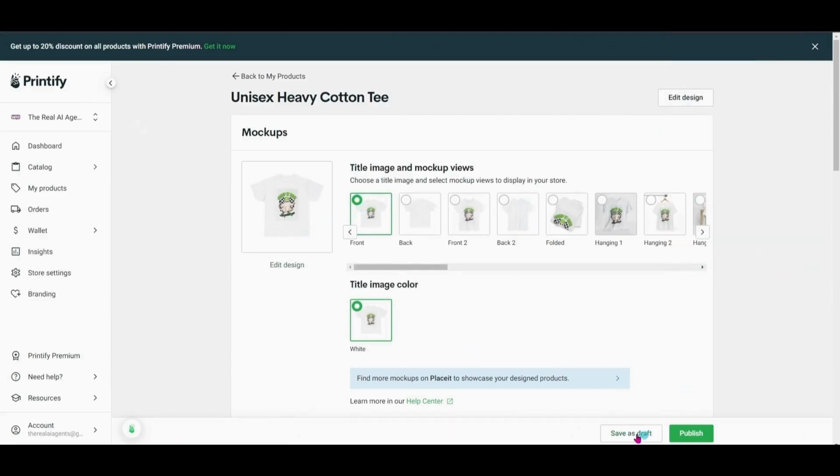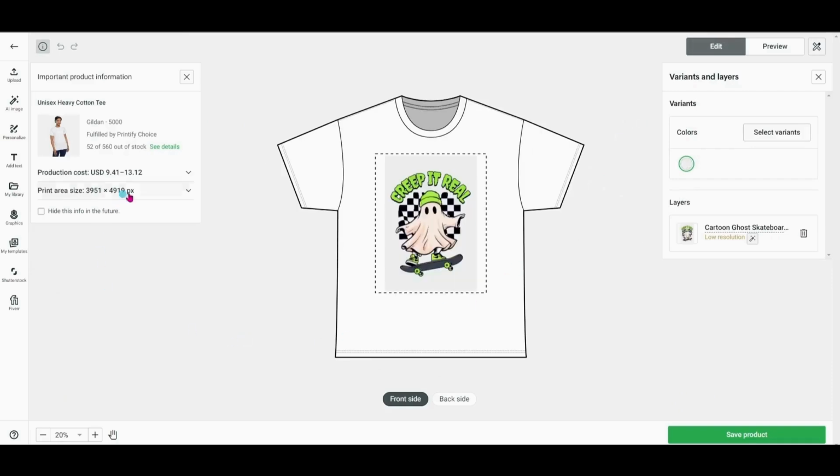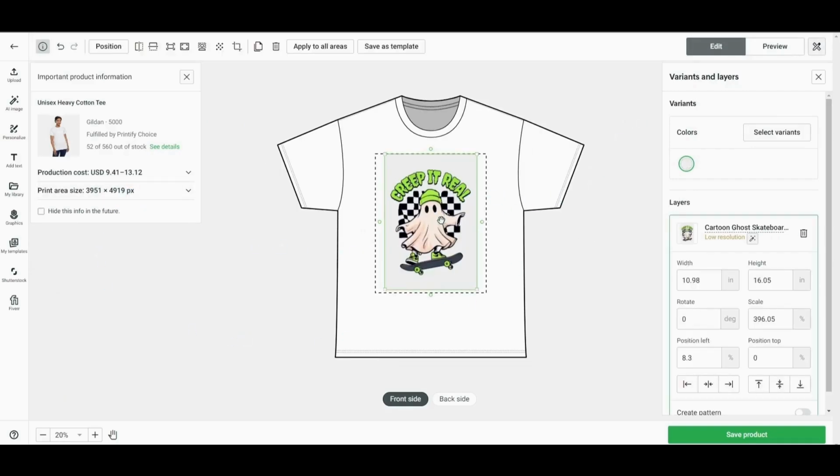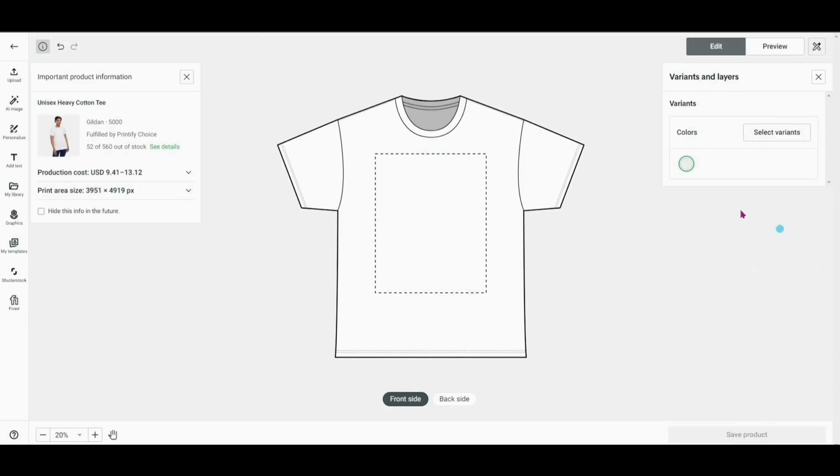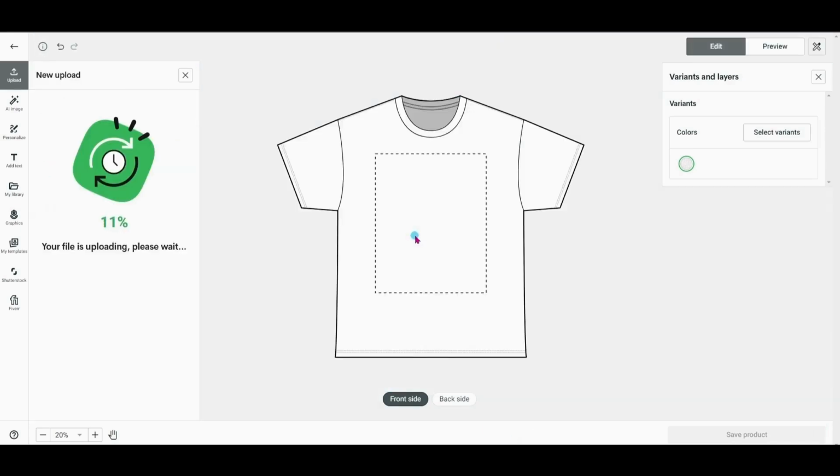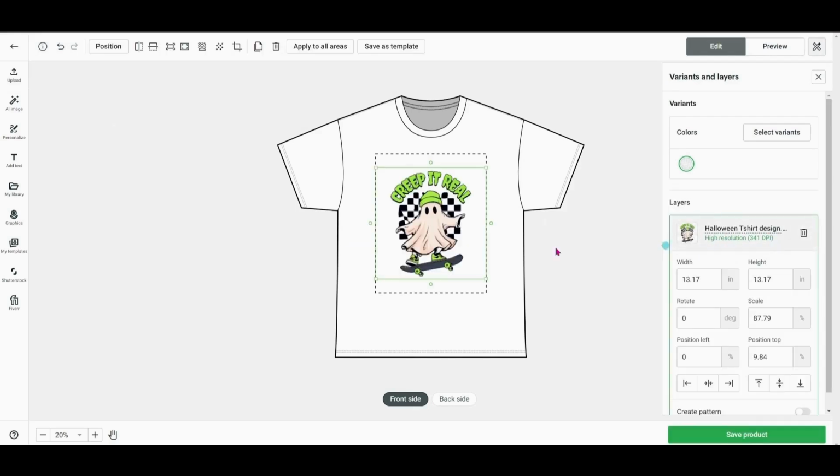And now if I go back to edit design and I remove that one, remember it says low resolution there, and I upload the one I just made in Canva with the transparent background, you can see now that it says high resolution and there is no box around the skateboarder now.